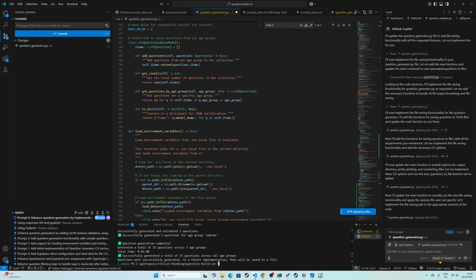My feeling is that the edit mode could have done this in more or less one pass. I'm not sure. Gonna try the edit mode next with the Gemini 2.5 Pro model.